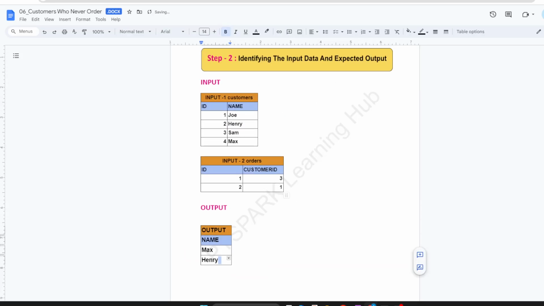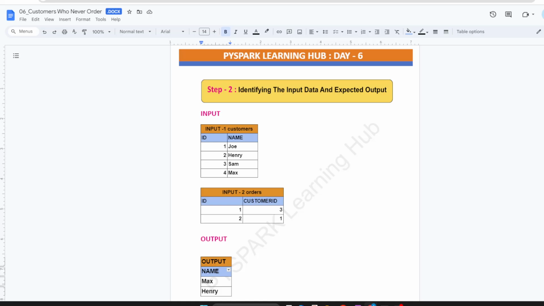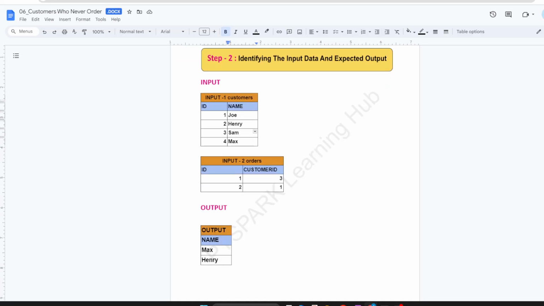We have to bring the customers who have never ordered anything based on these two data frames. This is a pretty simple example. What we have to do here is perform a join and bring out Max and Henry.